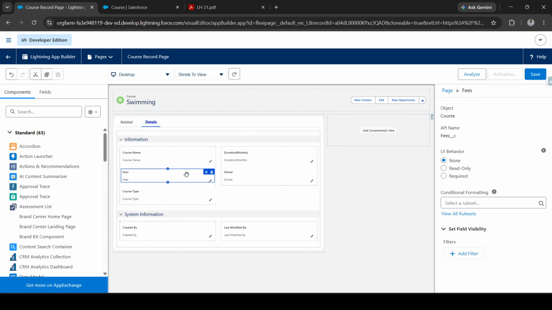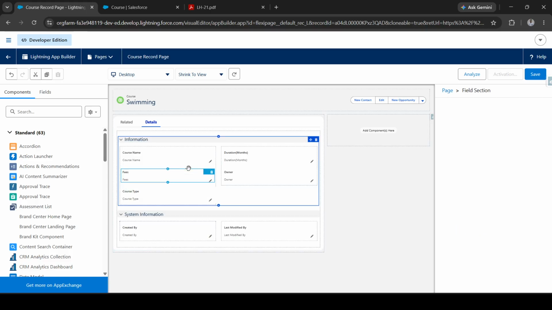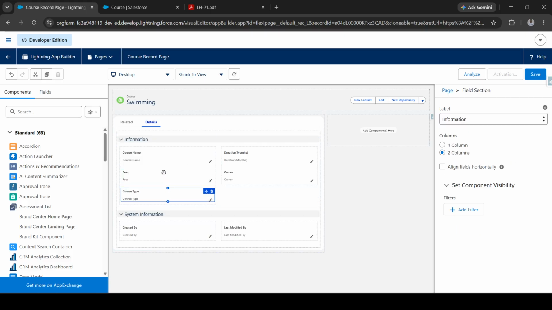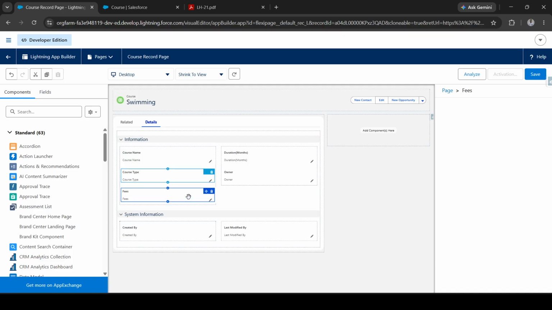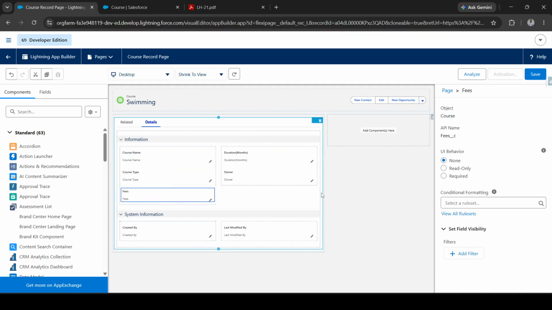Course type should be before fee structure so that it looks good. Now it's fine.